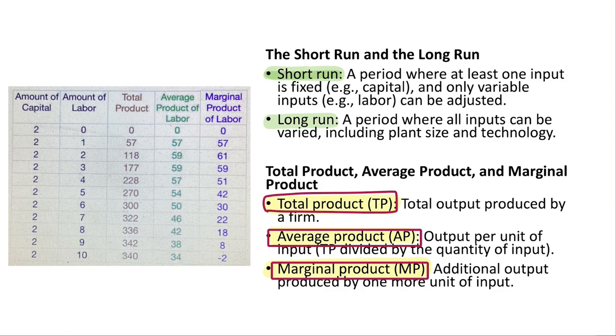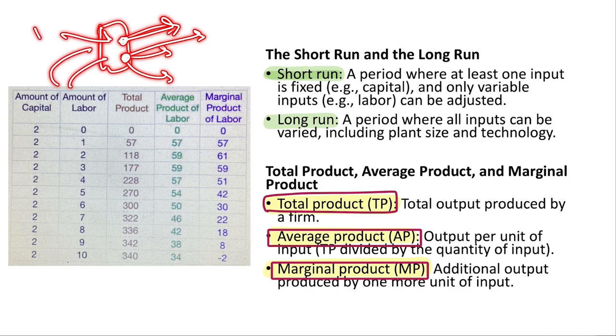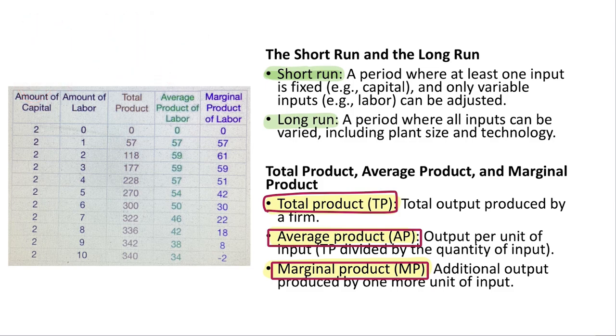Now the next is what the short run and the long run costs are. In the short run, we consider that at least one input is fixed and only one variable input can be adjusted. For example, we have a factory where we produce toys, right? Now we have a fixed factory, fixed land, fixed machineries. In the short run, what we can do is increase the number of people working in this factory. Considering all other inputs constant, we are changing only labor, right? So in the short run, few factors are constant and one variable changes.